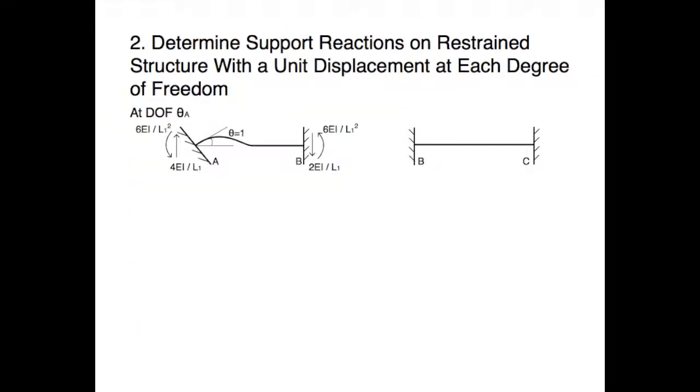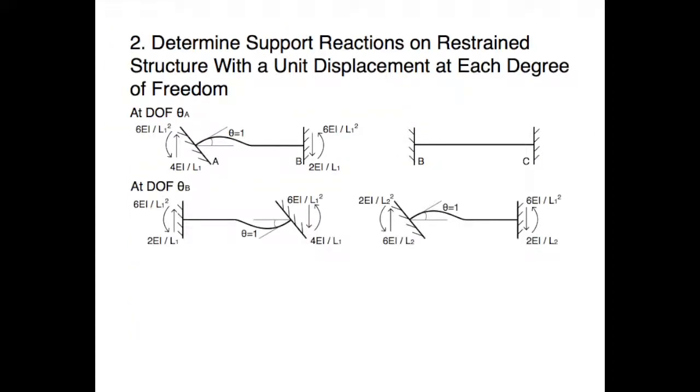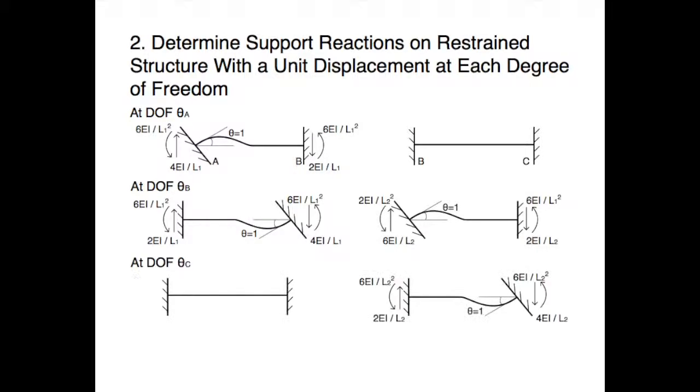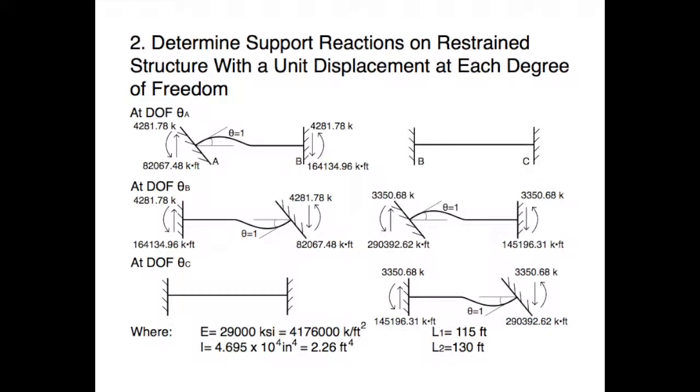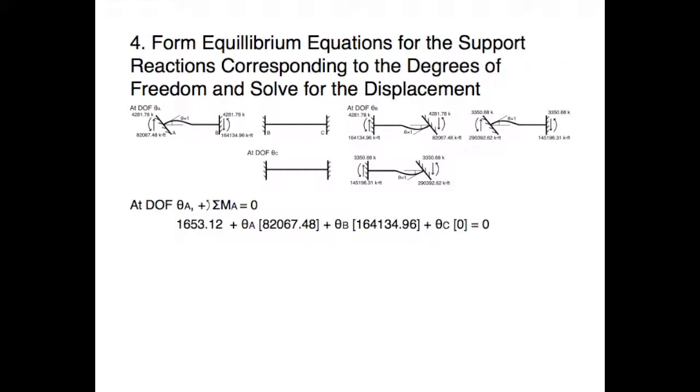Removing the applied loads and applying a unit rotation at each degree of freedom allows us to analyze the end moment and shear reactions. Paying attention to units, we must convert the modulus of elasticity E and our moment of inertia I from inches to feet. By summing the moments at each degree of freedom, we are able to develop a system of equations.